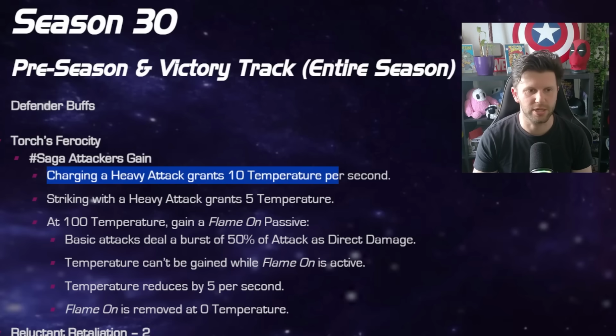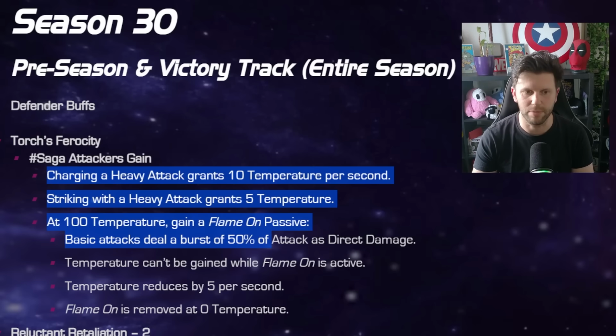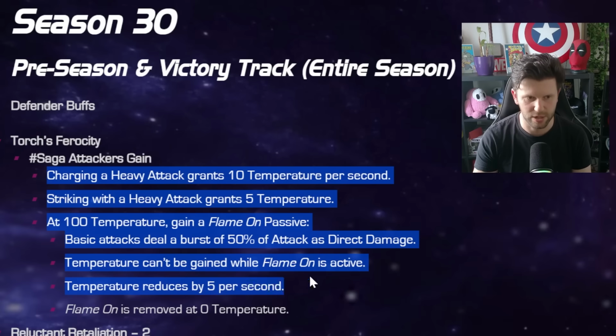So you can see here, charging a heavy attack grants 10 temperature charges per second. Striking with a heavy attack grants 5 temperature. At 100 temperature, gain Flame On passive, and basic attacks deal a burst of 50% attack direct damage. Temperature can't be gained while Flame On is on. Temperature reduced by 5 seconds, and so on.